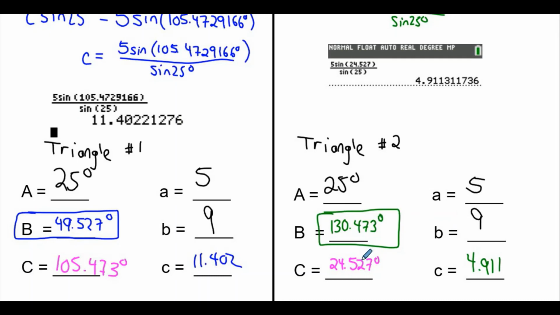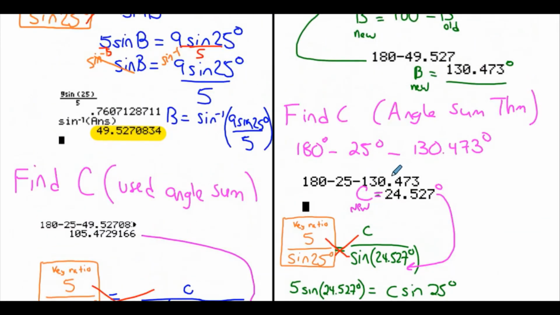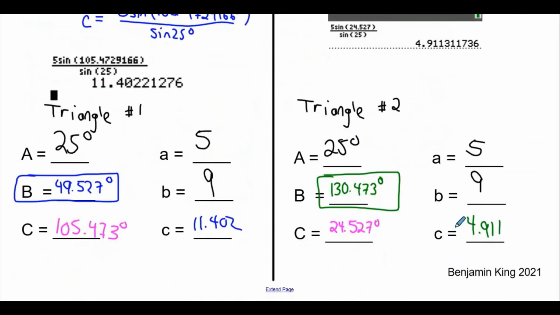Then from there, use the angle sum to find C, and then from there, you use the law of sines to find new little c. Try not to overcomplicate it. Just look at the connection between this and this. Maybe the picture confuses you, but if you can subtract from 180 degrees, you can do this. 180 minus this is that, and then from there, just redo the same problem, starting with the angle sum, and then using the key ratio, and you'll get the second triangle.